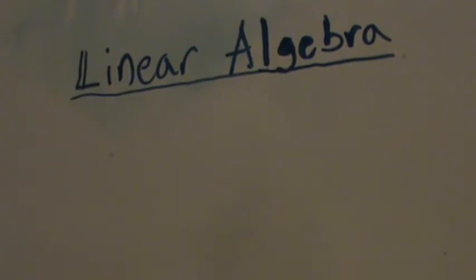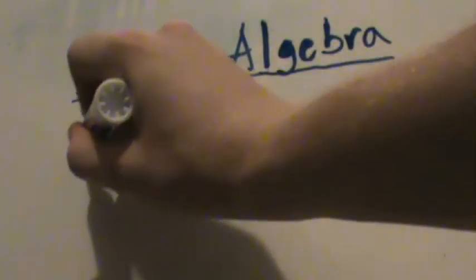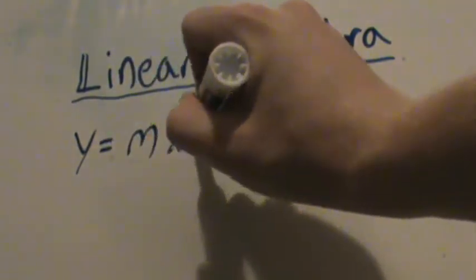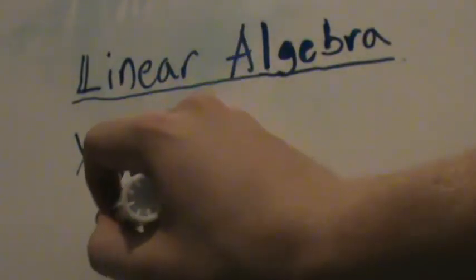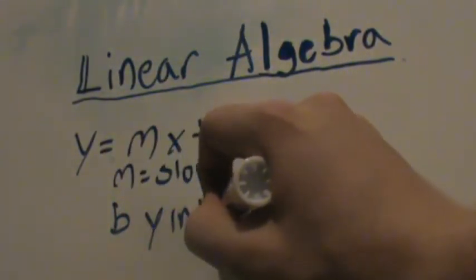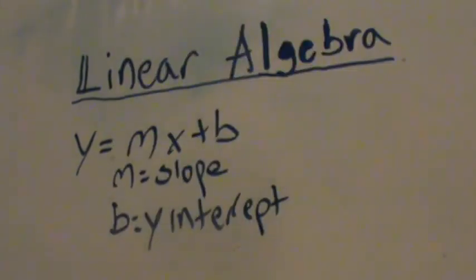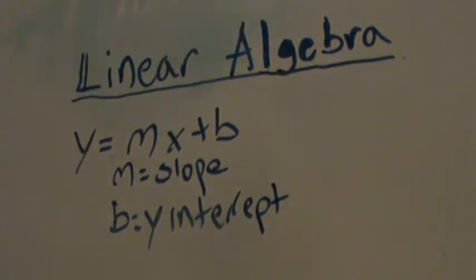Probably the way you've seen it is this: y equals mx plus b, where m is your slope and b is your y-intercept. So basically, what does this tell us? Our m gives us the slope of our line, meaning the rate at which it's increasing, and our y-intercept represents what the vertical shift would have to equal when x equals 0.